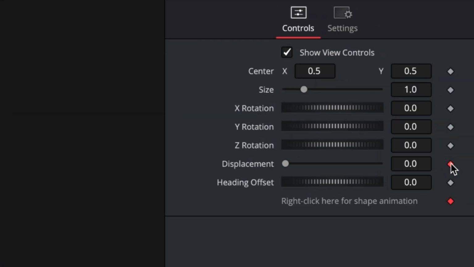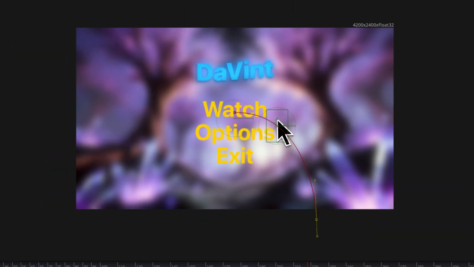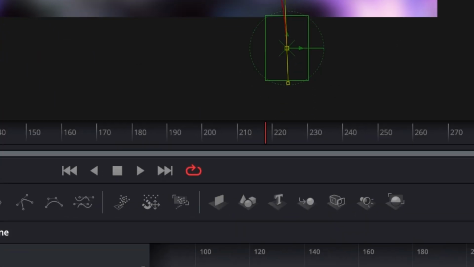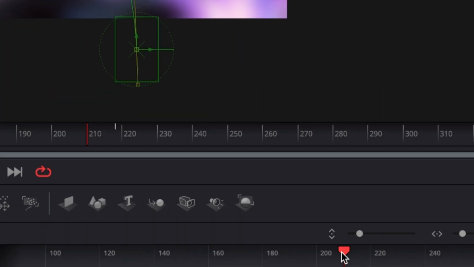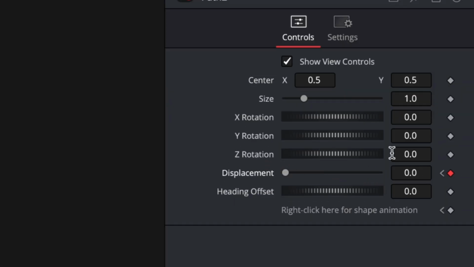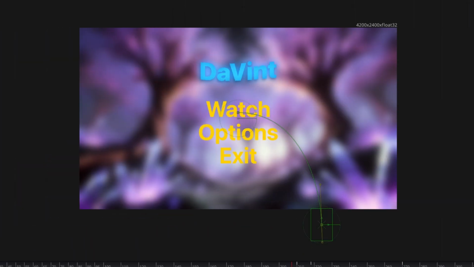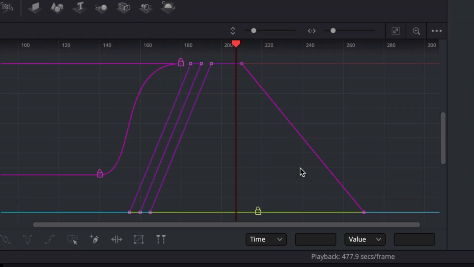Next, unkeyframe this displacement, and you can already see what this does. It moves the cursor. But even at the very beginning position, it's still in view, so we just want to drag it out. There we go. Now go to the point where you want the animation to start, keyframe displacement, and then go to where you want the animation to end. I want it to end at 270. So drag the displacement right or left depending on what you did, and then you'll see that you have an animation, and it also appears here in the spline graph.